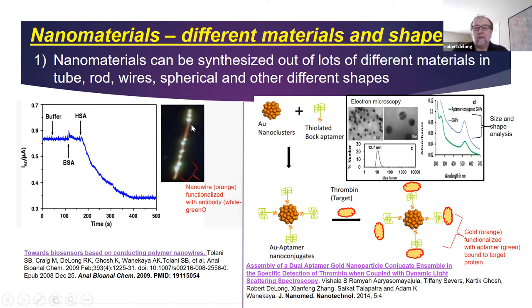We can also do chemistry out of plastic materials and polymers and synthesize nanomaterials into shapes. For example, in one of our publications, my synthetic collaborator synthesized a nanowire. The bright lights off of the nanowire are actually antibodies — proteins that recognize specific reagents. Nanomaterials have very unusual and unique properties: in this nanowire, we followed the current across it, and when it binds a protein like bovine serum albumin or human serum albumin, there's a shift in the current. It's a very sensitive way to detect protein binding.